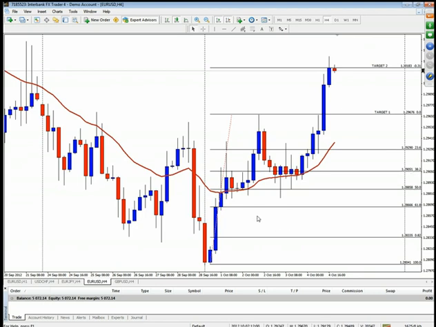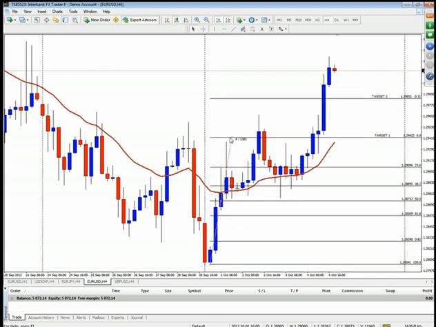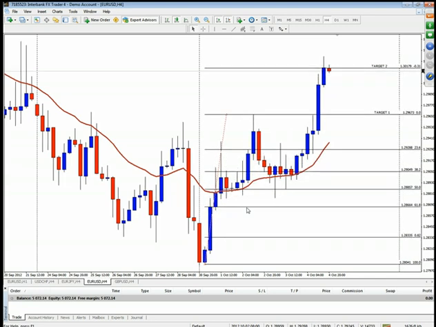Look what price did. We drew it from this low to this high, I guess. But anyway, as you can see, it came down and bounced off the 50, to the pip.